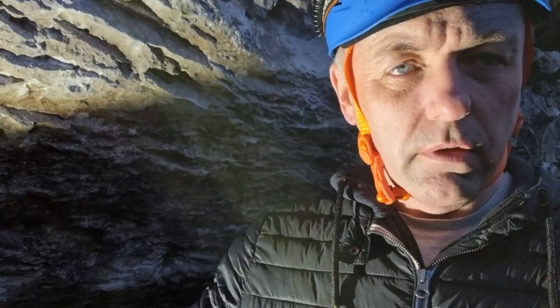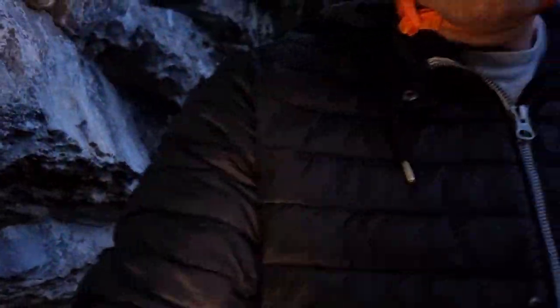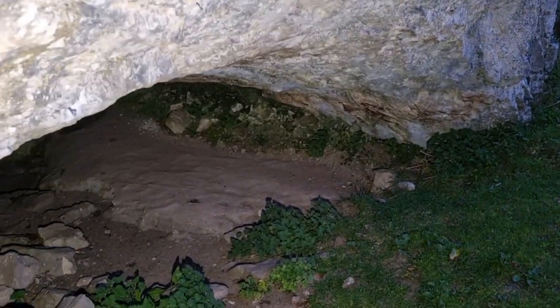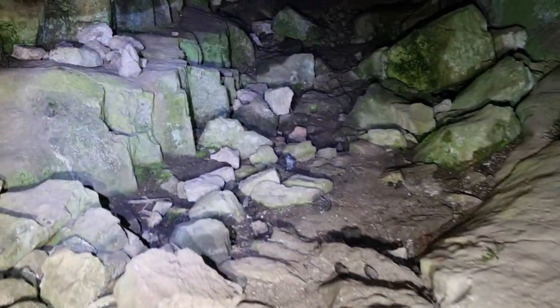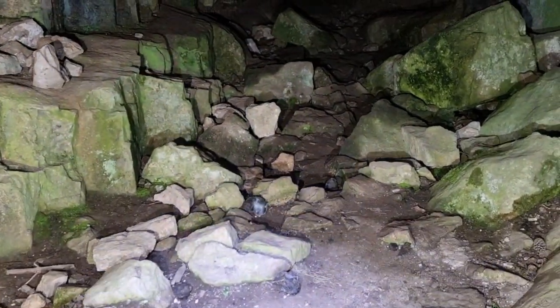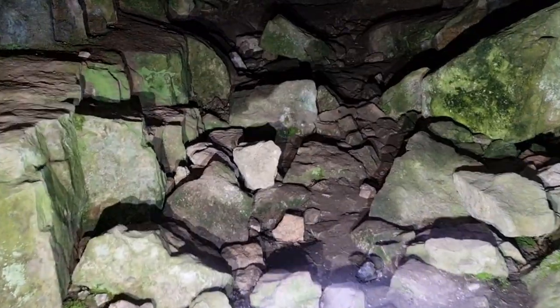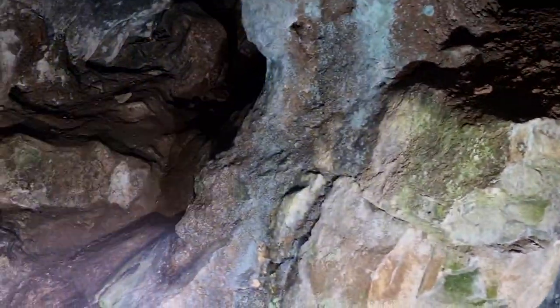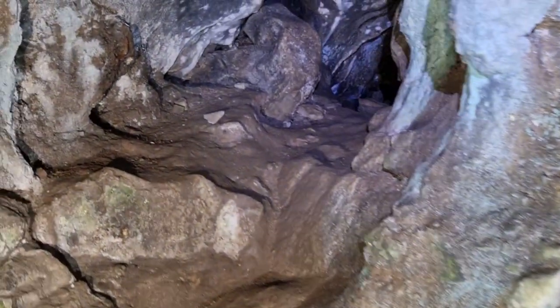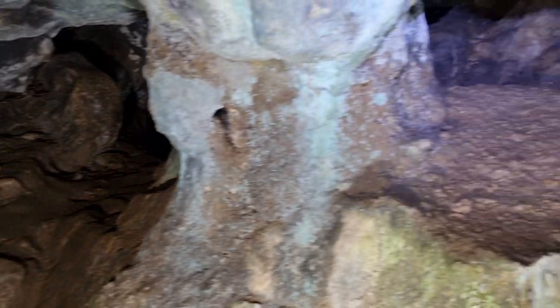Right, so we're going to have a look at the larger of these openings in these limestone caves and see what's like inside. As I was saying earlier, I think these are the ones where they found actual human remains - evidence of neolithic activity. I don't think these have been worked by man; I think water's done this.